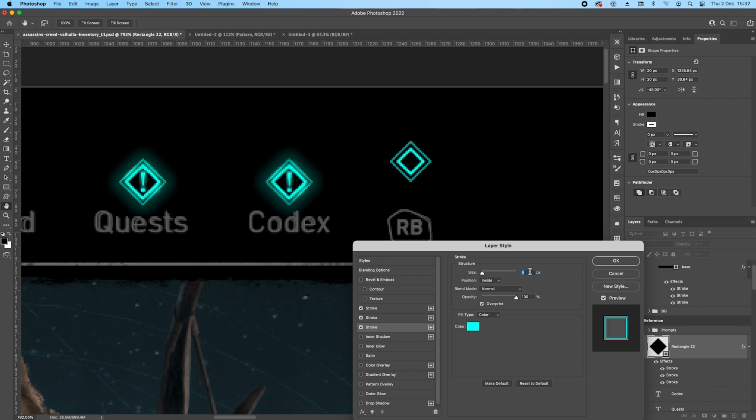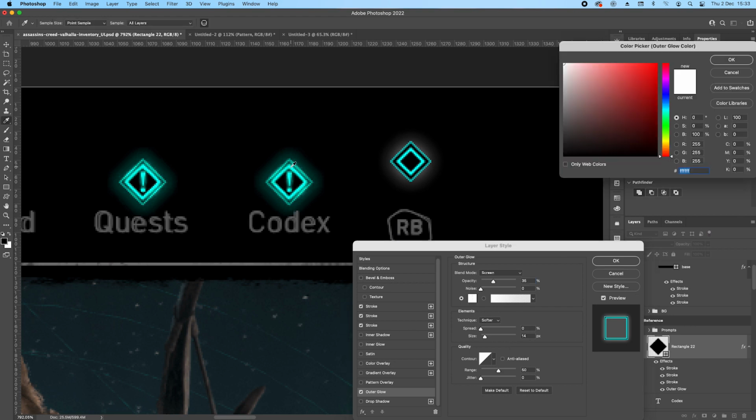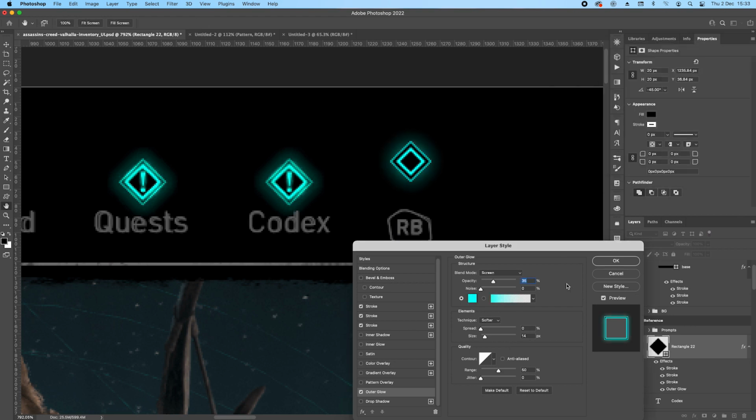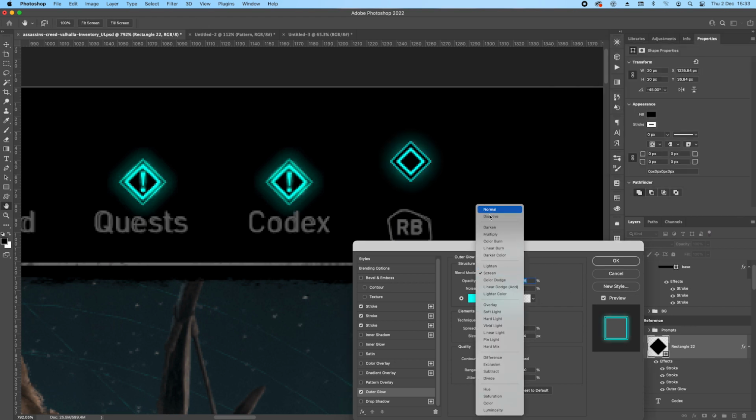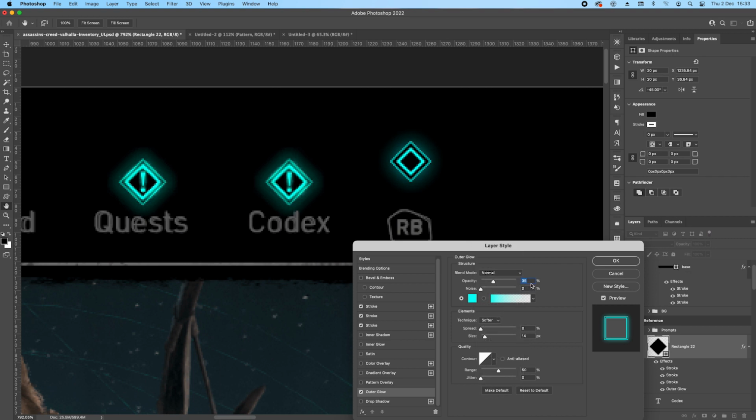And then the third one is going to be again this green, and it's going to be 6. Yeah, let's go with 5 for now. Okay, and also we'll have an outer glow, same as this green here. Just go to normal, let's say like 20.